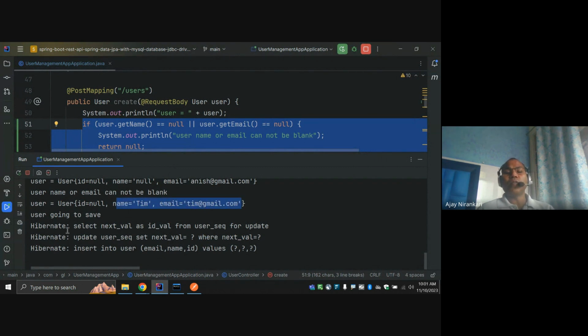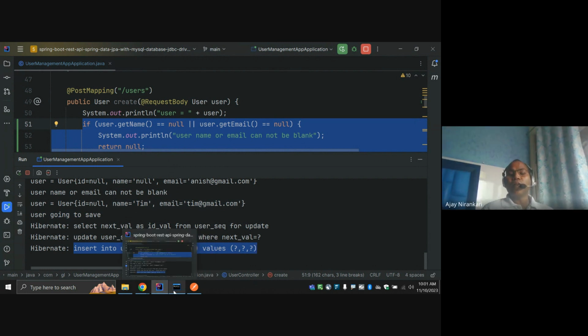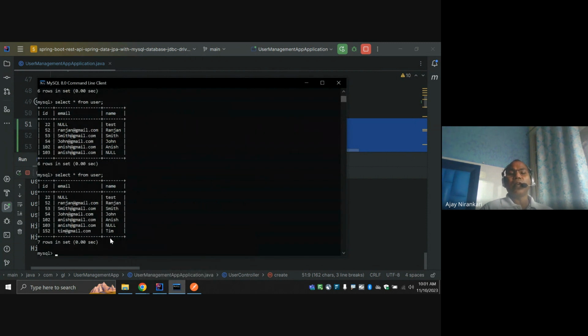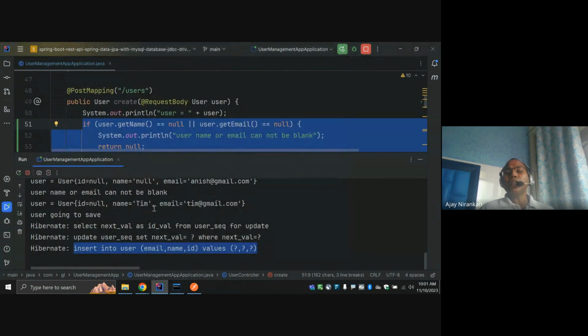It means we are going to save the value because we have checked only two validations, name and email. And notice this is the insert query: insert into user email, ID, name. So this way it is saving data. Now in the database we can check our new entry created for this team. Clear? Later we can also discuss why we cannot add this validation on the database side.